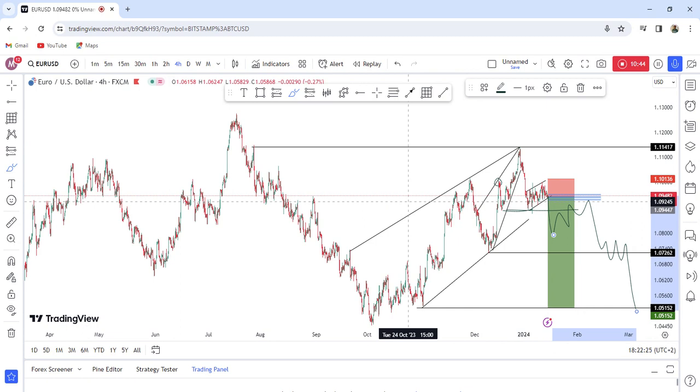So this is how we'll be using both the strategies to capitalize on Euro USD, but it is mainly or purely a Falcon trade. This one, it's a Falcon trade. I don't wanna lie, guys. So with this video, guys, it's only my prediction when it comes to Euro USD. Remember that this is not a signal.